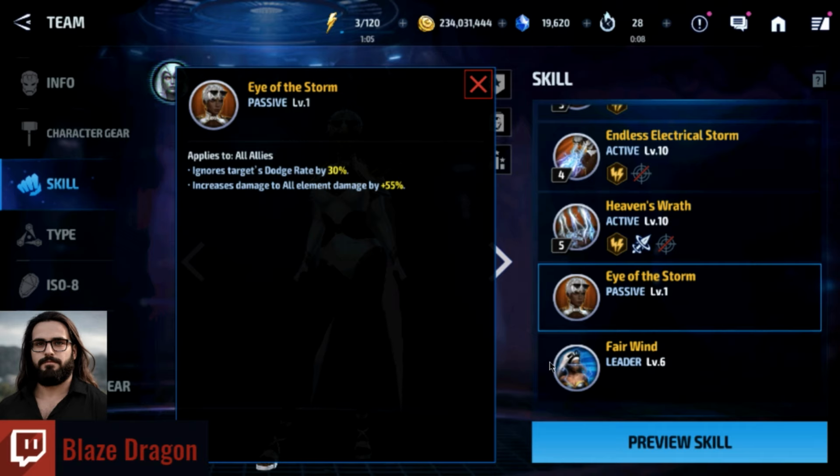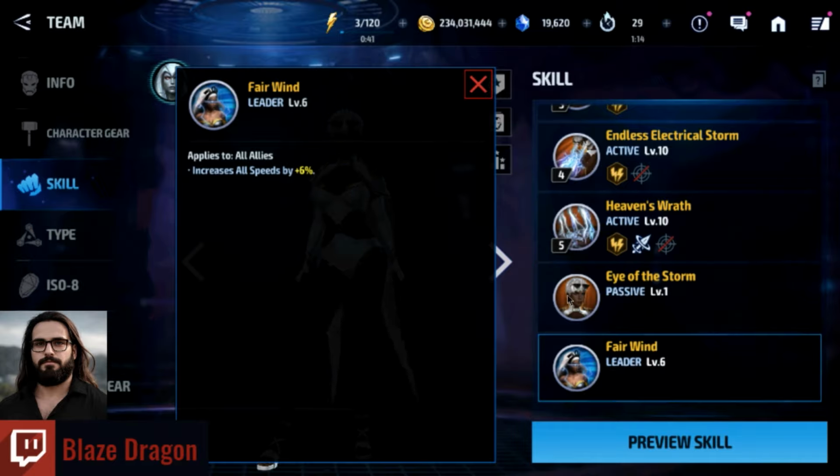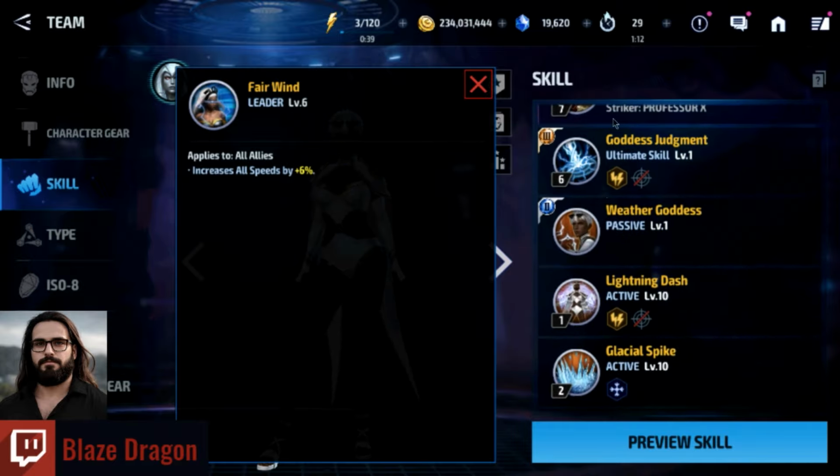That means any elemental character you're using, whether it be Jean Grey or Thor, Beta Ray Bill, Odin, Human Torch even, any of the characters that are doing elemental damage, actually Scarlet Witch does mind damage, so she's actually part of this as well, it is going to increase that elemental damage they deal by 55%. And an ignore dodge just by being on the team. That's why she's there.